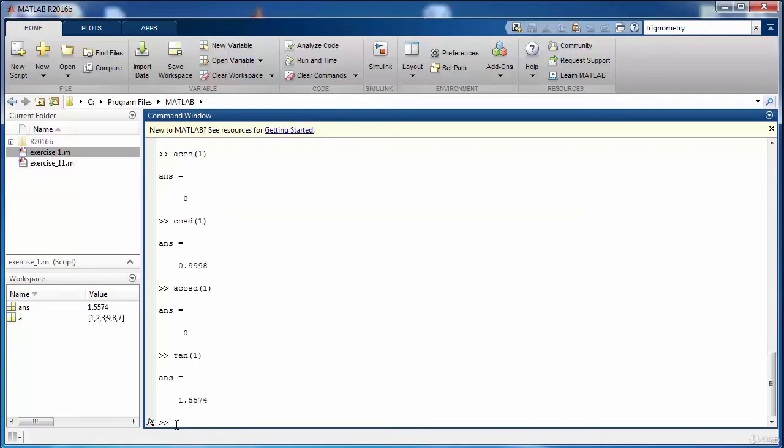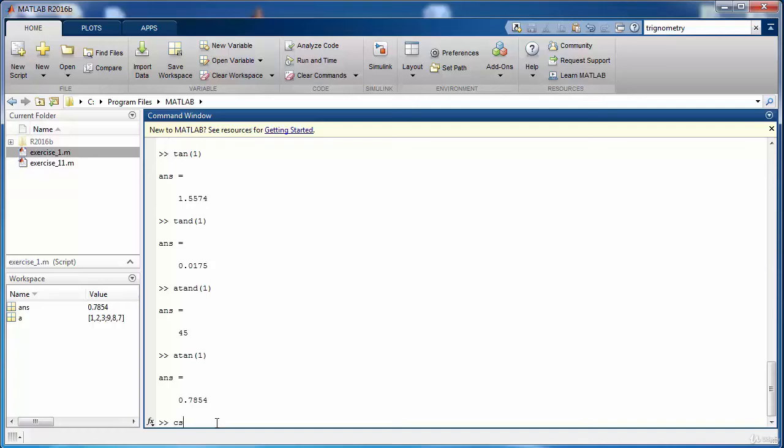Similarly, we have the tangent function, and we have the tand function, which will return the values in degrees. Similarly, we have the inverse of the tangent in degrees and the inverse of tangent in radians. We also have the secant function, which is specified by sec. For computing the secant in degrees, we need to use secd, and for computing the inverse, we have asec and asecd. That is, a stands for inverse, and then secant, and then asecd functions.